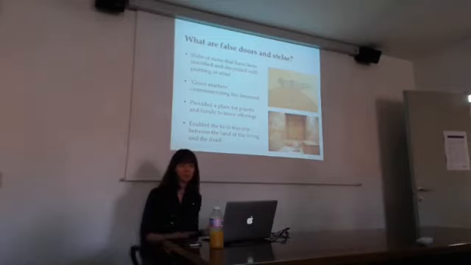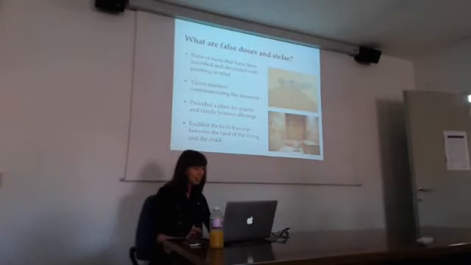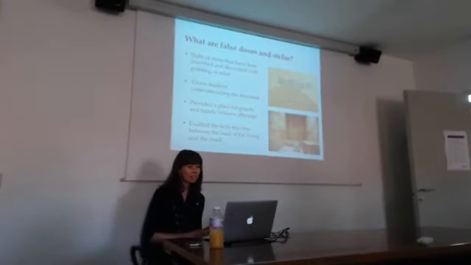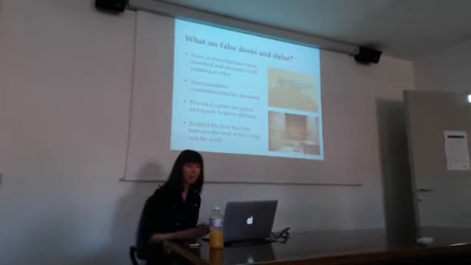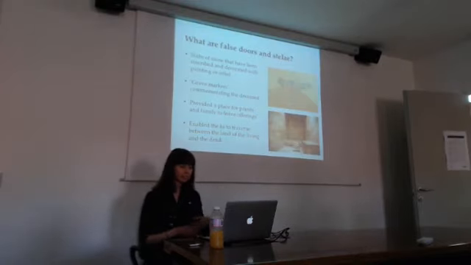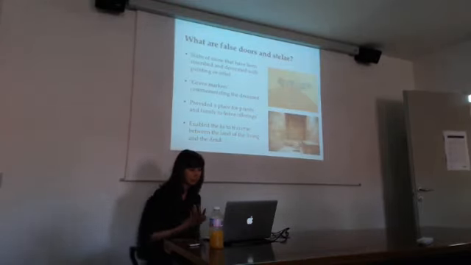Okay, so what are false doors and stelae? Collectively speaking, they are slabs of inscribed and decorated stone that served three main functions. First of all, as a commemorative grave marker in remembrance of the deceased, as a place for priests and family members to leave offerings and to recite the name and achievements of the deceased, so essentially to maintain a funerary cult, and also to enable the deceased's ka to come and go between the land of the living and the land of the dead, and to consume the food and drink offerings.